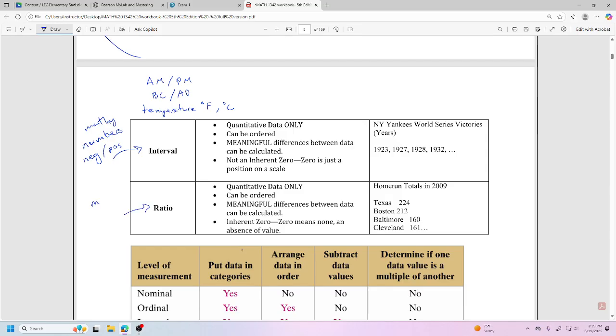Ratio is mathy numbers, but 0 is like nothing. 0 is empty. I'm just putting words to it. I'm going to give you some quick examples here. Let's say your height, or maybe your age. So I am 72 inches, or I'm at 50 inches, or I have kids that are 24 inches tall. Yeah, you get me so far? What if I had a kid that was 0 inches? You ain't got a kid. You get what I'm saying?